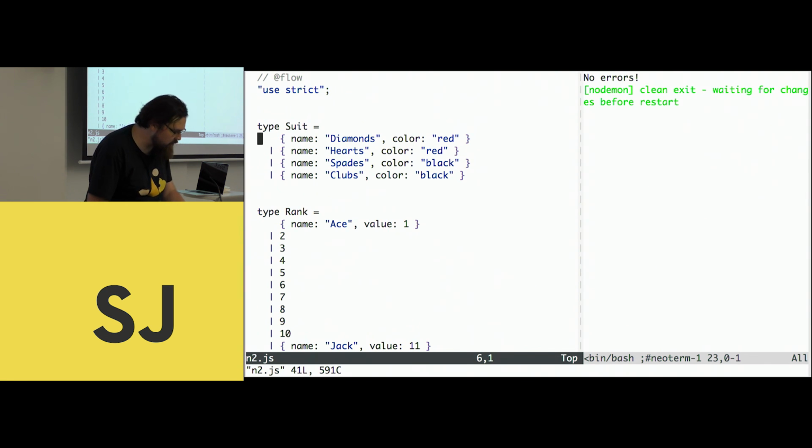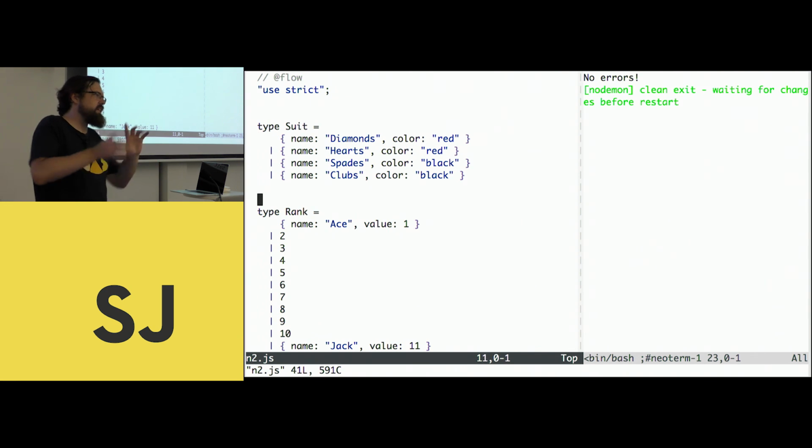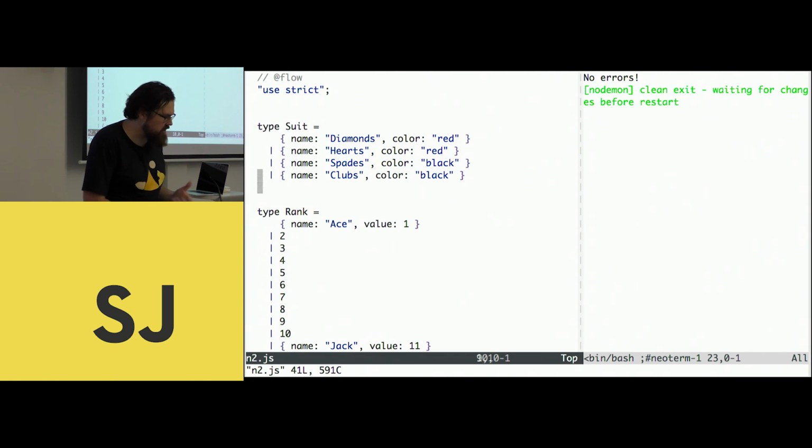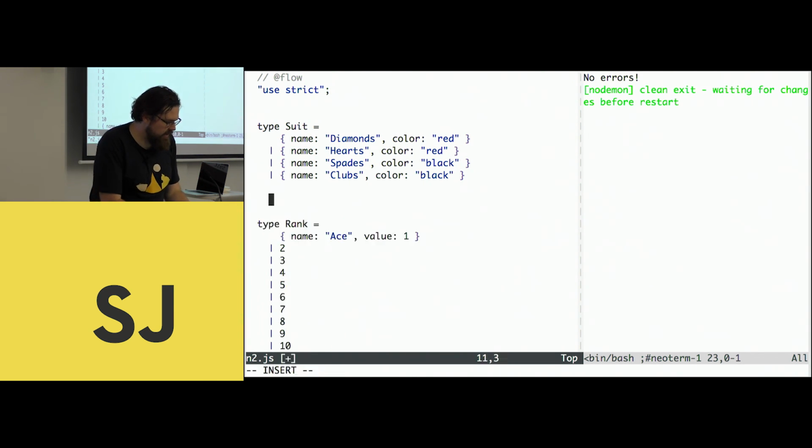All right, so you can do other things with this union stuff. It's like string or a string, like fantastic. But I could do more structured stuff. I can accept an object that has the name specifically diamonds and nothing else, and the color red, or hearts and the color red, or spades, you get the idea. So you can't actually have, say, const blah as a suit with the name of spades.